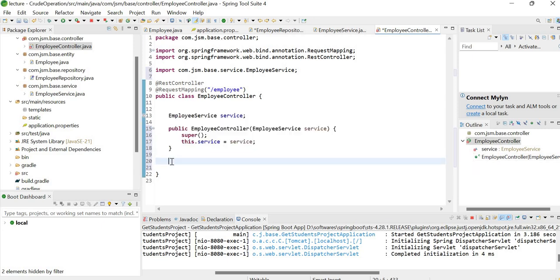Okay, and now public employee save employee.